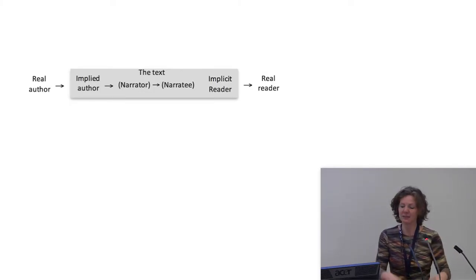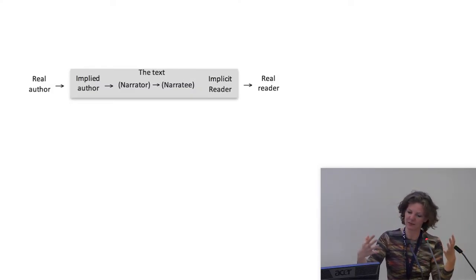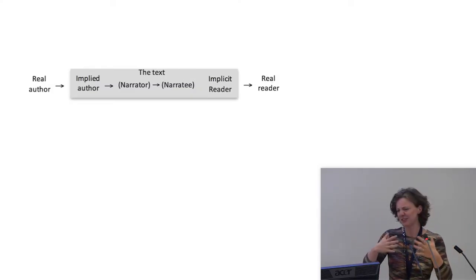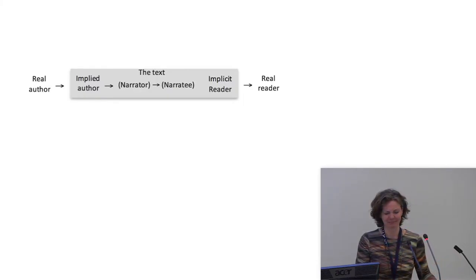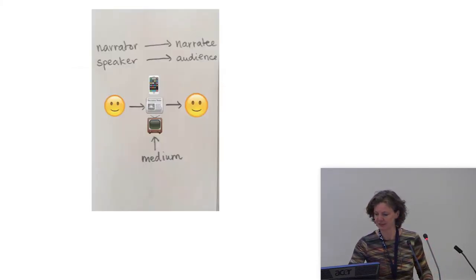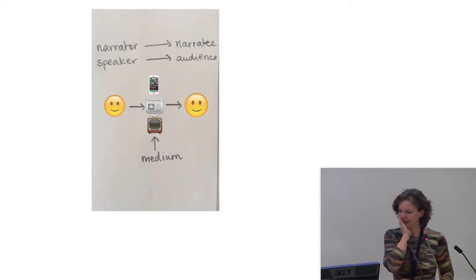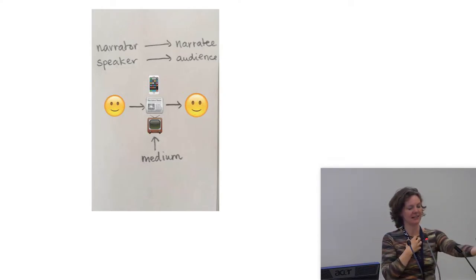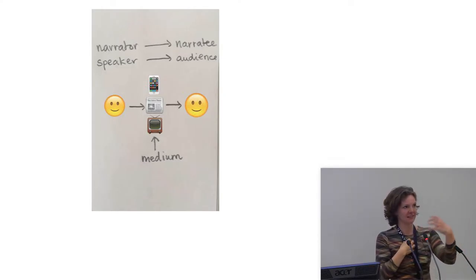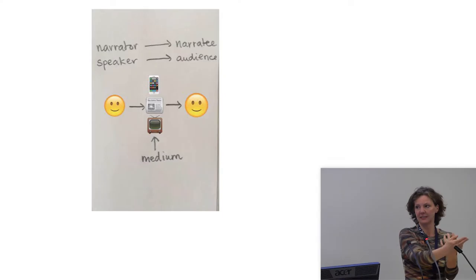Anyway, my question is, does this work? This assumes that everything is a narrative, and maybe it isn't, but I'm just trying to think about it this way, because if you do that, then you could end up with the medium in the middle, right? So now it's not just a person and a phone, but a person and a phone, and then someone real on the other side of it, right?